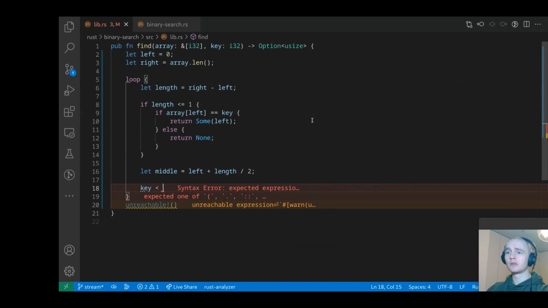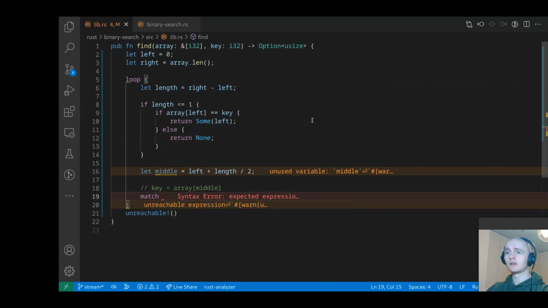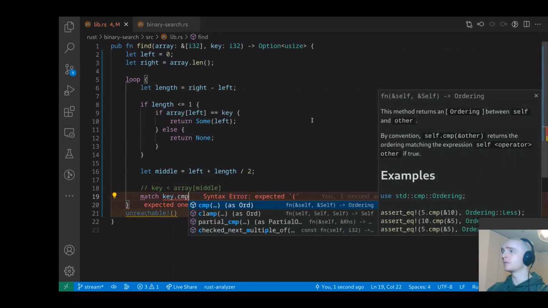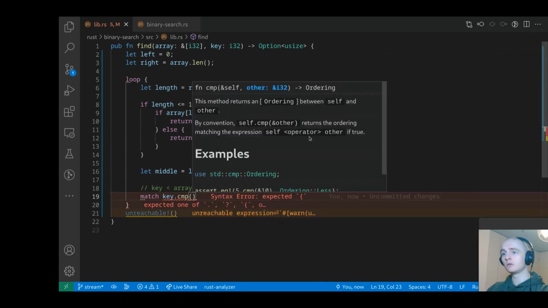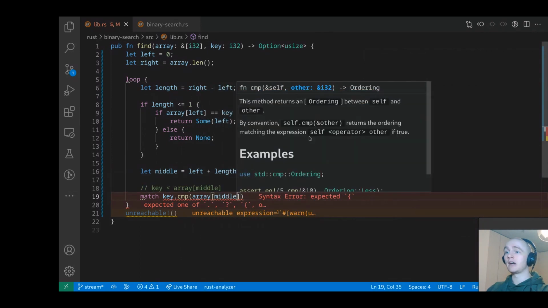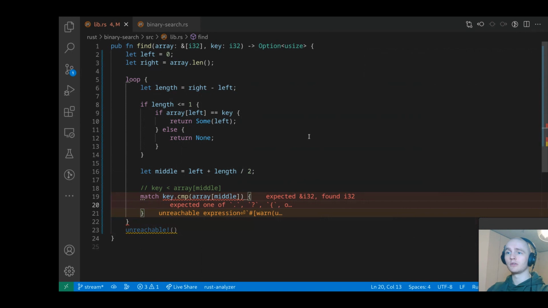Key smaller than array[middle]. We could do something like this, but this just returns a Boolean expression. And a really nice way to do it is to use the cmp function, because this gives us in return a type Ordering, which is an enum with 3 elements, Less, Equal, or Greater, which means that we can match on these enum variants.